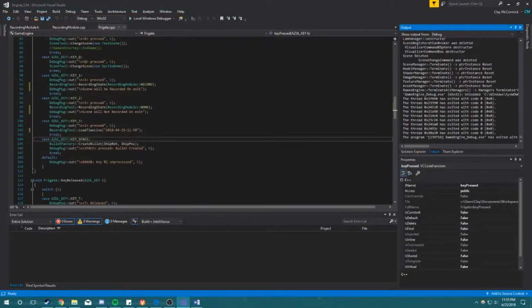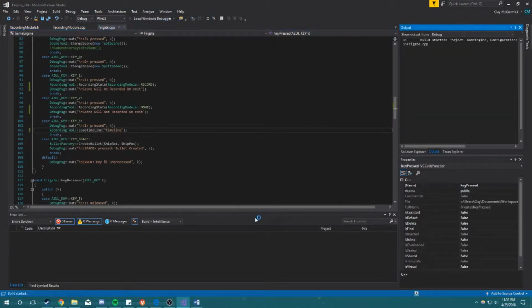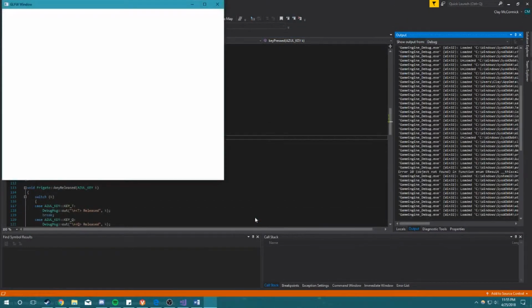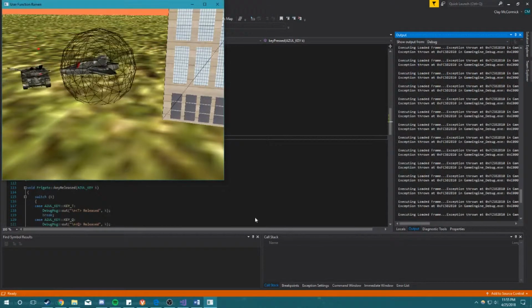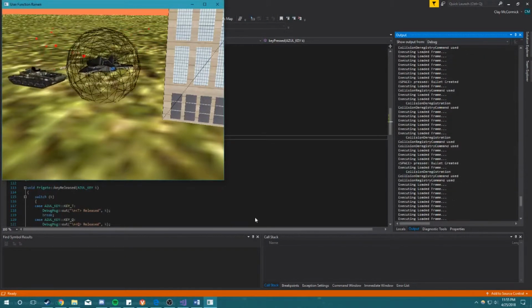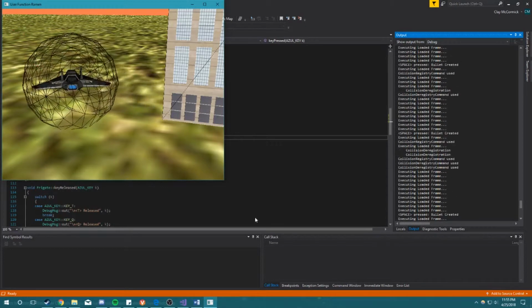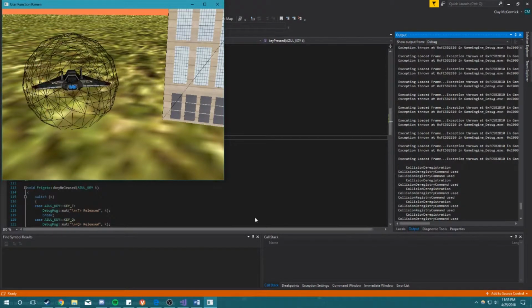All right. And then if I really wanted to, I still have the old one, which was timeline. Type timeline in here. And now once again, the tank's going to be the same. And this is the one that I've been showing in my videos that's still working exactly how it's supposed to.